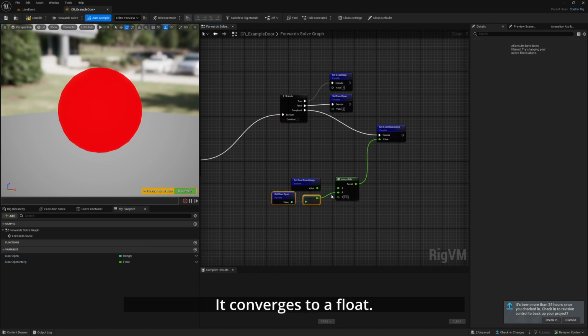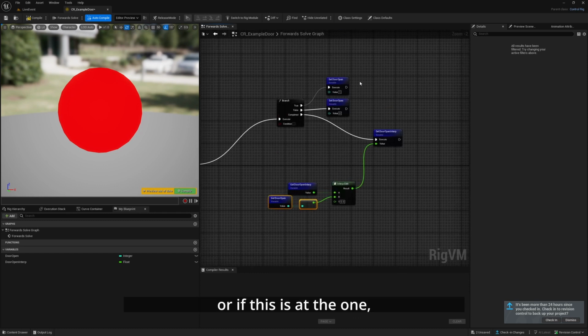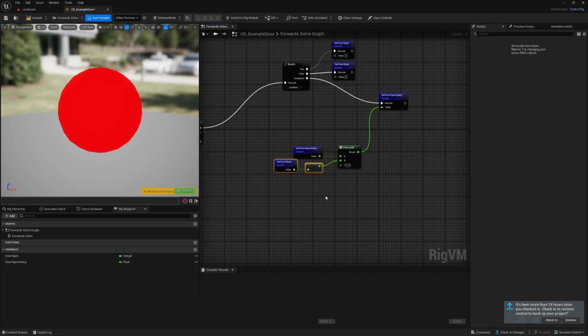It converts this to a float. This way, when it's set to true, or if this is set to 1, it will slowly interpolate towards 1 here.